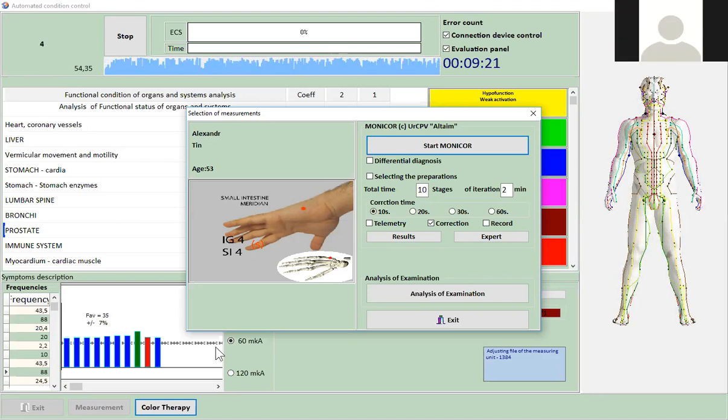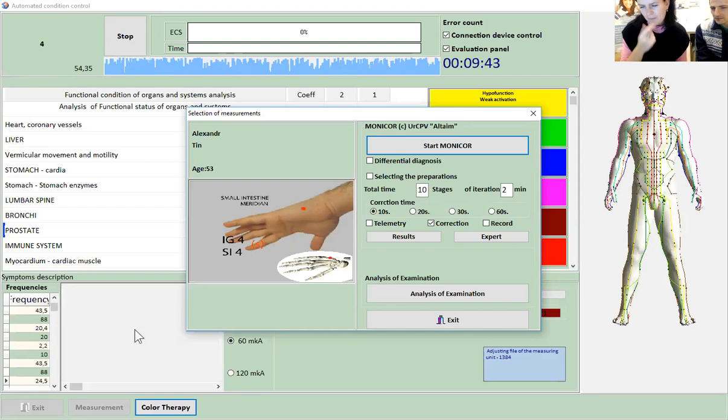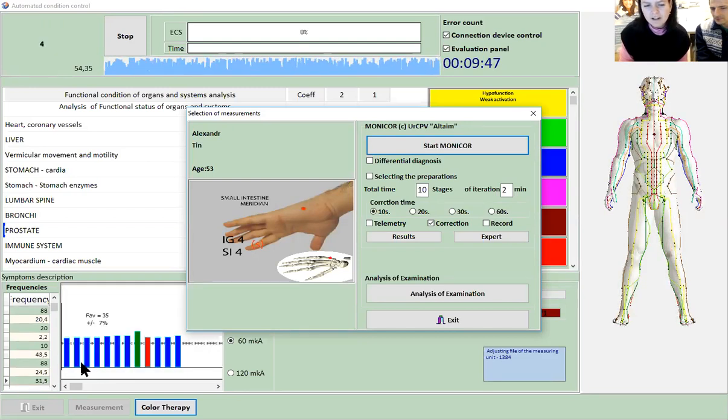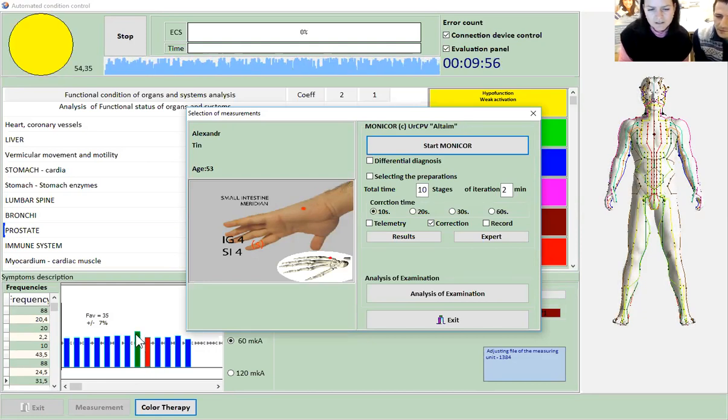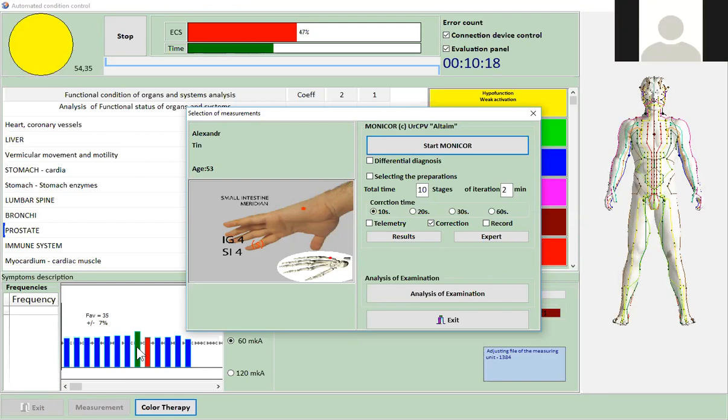Okay, good. And this one is like blue and green. Basically, you can say that he doesn't need any treatment right now, because the green one is higher than the red one, so the treatment didn't have to be done for a long time. Sometimes you can see that the blue ones are really small, and they want to be upper to this line. So always look at these staples: the green one doesn't have to be too much higher than the red one, and vice versa. The red one cannot be too low or too high, and green too low. So if you had been treating him and had seen that, you could have stopped correction there instead of these continuing blue lines afterwards?